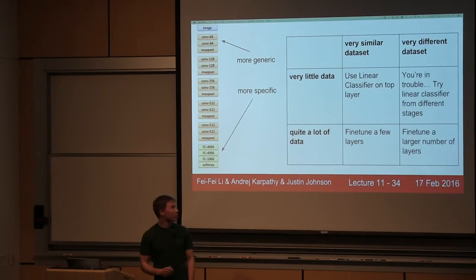This other column is a little trickier. In this box, you might be in trouble. You can try to get creative and maybe instead of extracting features from the very last layer, you might try extracting features from different layers of the ConvNet. And that can sometimes help. The intuition there is that maybe for something like MRI data, probably these very top-level features are very specific to ImageNet categories, but these very low-level features are things like edges and stuff like that that may be more transferable to non-ImageNet type data sets. And obviously, in this box, you're in better shape, and again, you can just initialize and fine-tune.